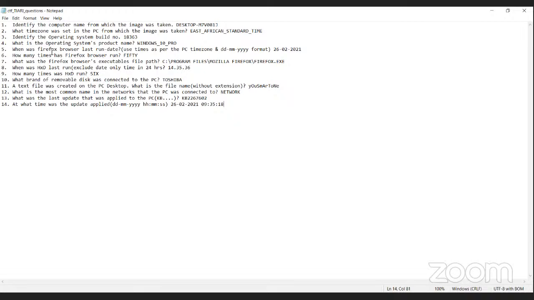Prefetch files are created the first time an executable is run. The purpose of prefetch files is to allow quicker execution of a program whenever it's run again.